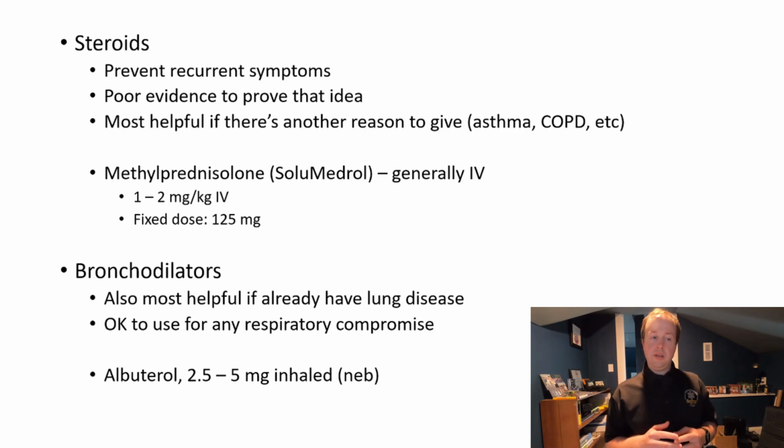The main reason that we usually give them is because of the theoretical possibility of somebody being in an allergic reaction or an anaphylactic reaction, and you give all these meds to fix it that are relatively short-lived, and then they have another reaction again a few hours later. But as far as the literature is concerned, it hasn't really been shown to change the rates of that happening very much, but still, it's probably not going to hurt them very much, and you can still give it. In particular, to somebody who's got COPD or asthma, or somebody whose breathing is worse because of their underlying pulmonary condition that would normally need steroids, then it's going to be very helpful.